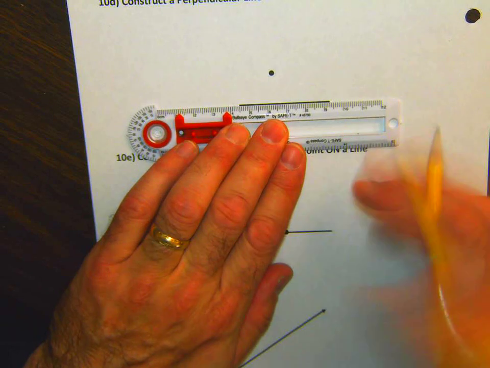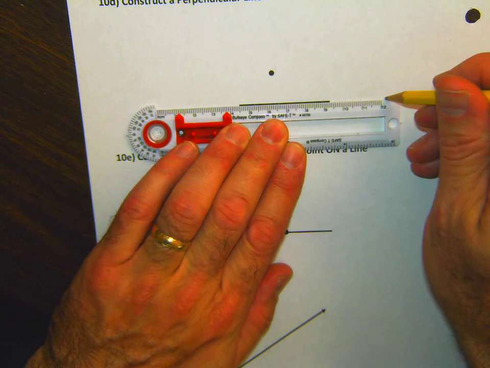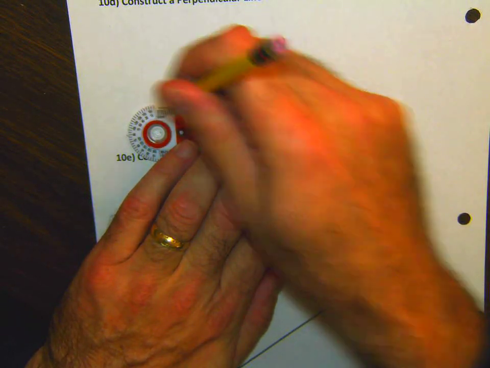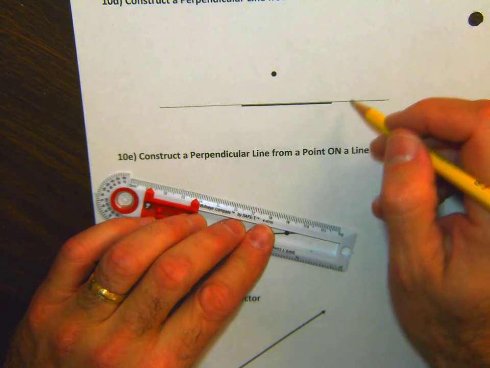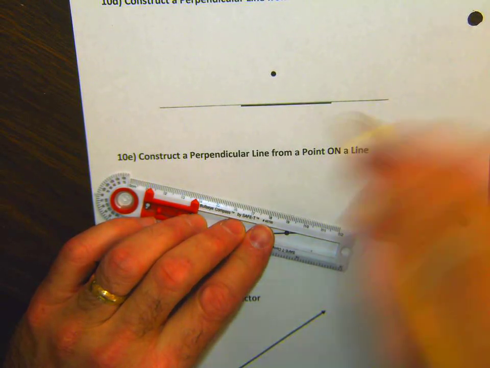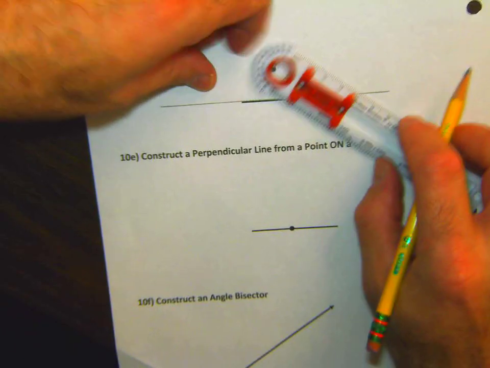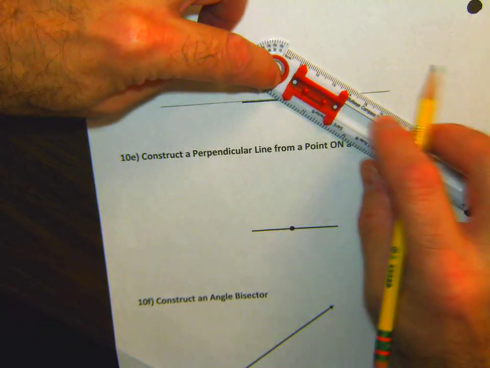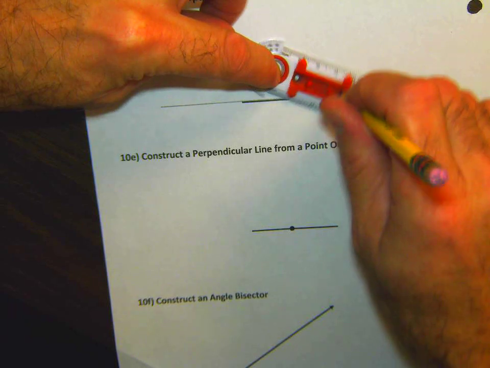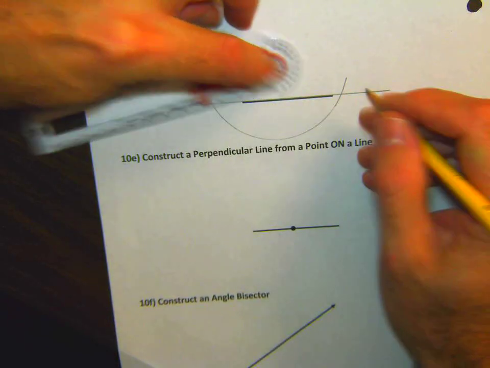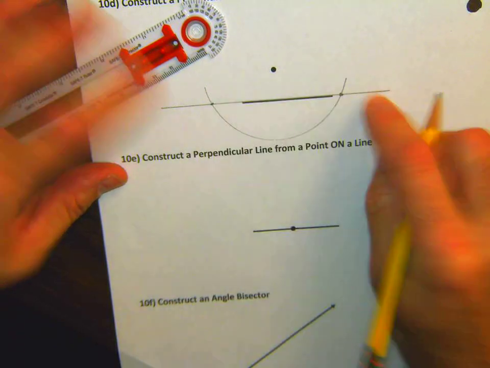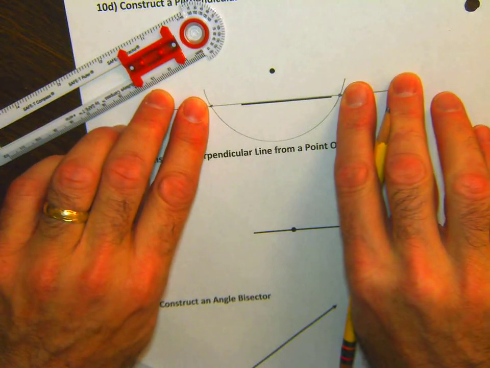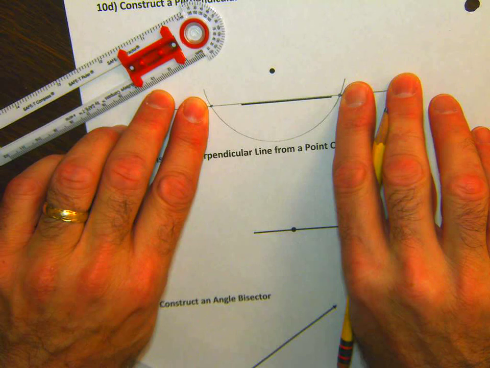Incidental thing, go ahead and lengthen this. If your arc ends up not crossing it on either side, you can always lengthen it after the fact. But once you lengthen that, my first step is to draw an arc across the line. Now I have a line segment that I want to make its perpendicular bisector.